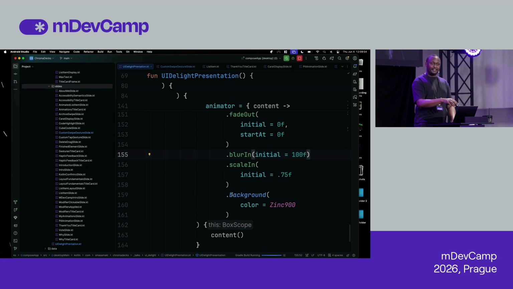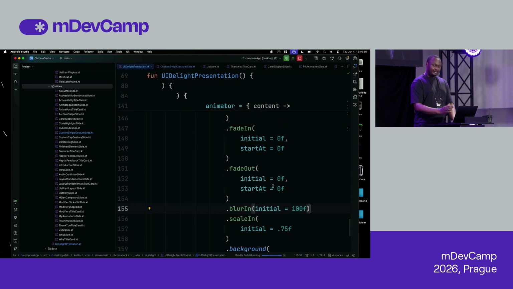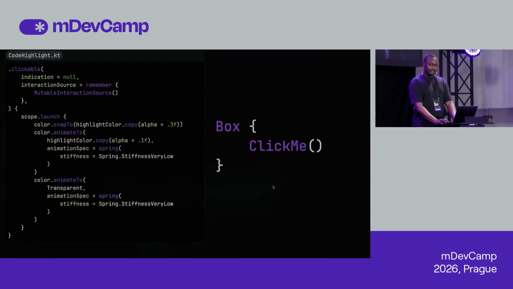But you can just do it over here globally, and it works on every single item altogether. I can also do it per slide, but I've never found a use for that. I just thought it was cool to implement it, and I never used it. So I just use the same animation for every one of them, the blur, fade, and parallax. And that's what you see here.